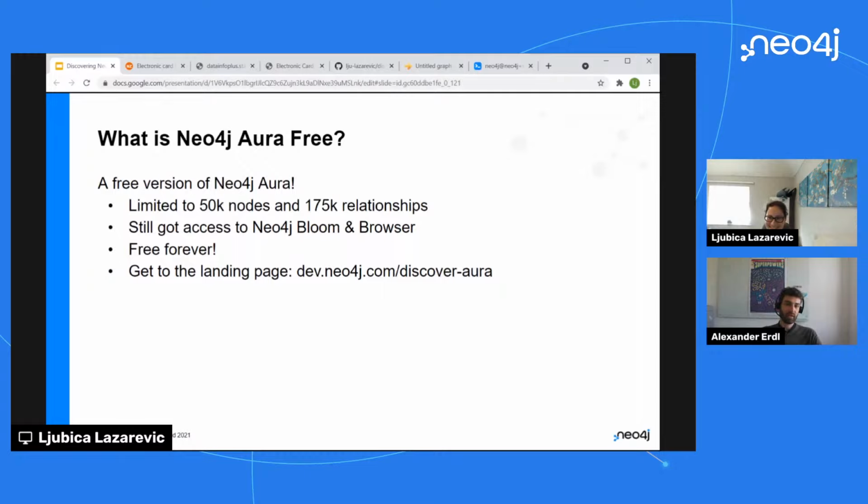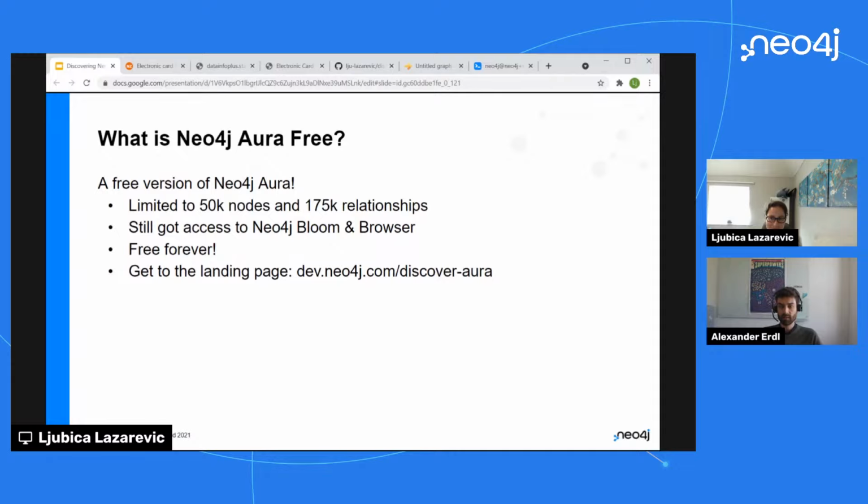Yeah, Aura 3 is our free edition of Neo4j Aura, which is our offering of Neo4j in the cloud, so the graph database as a service, if you will. We have a couple of tiers available for everybody, from the free one, which we are looking at now, up to Enterprise Edition. With the free one, you get it forever free, so it's with you as long as you like to have it running.